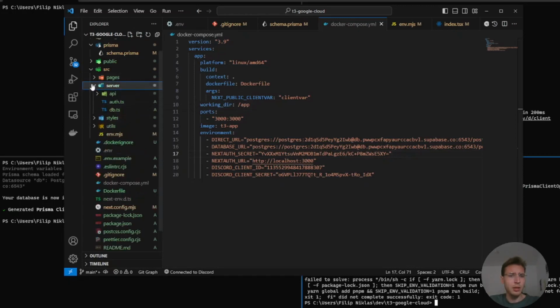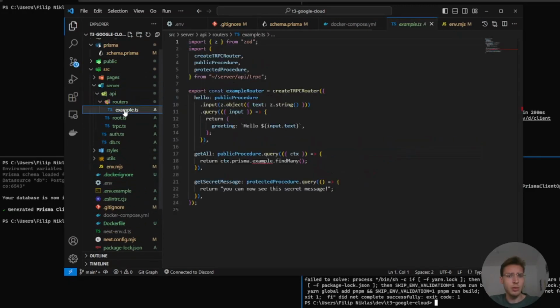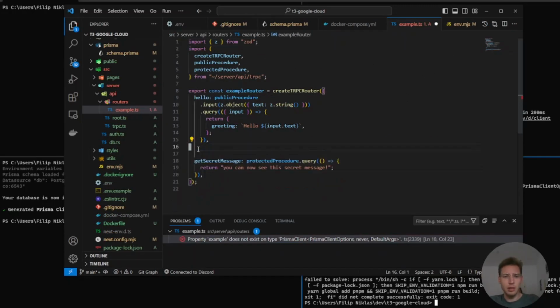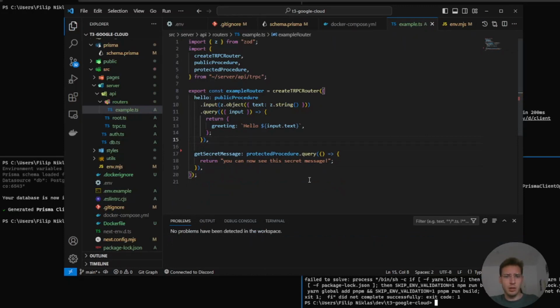That's going to be in the server, routers, example. Yeah, you see now it's throwing an error here. So let's just delete that. We can leave the rest. That's still in use elsewhere in the app.